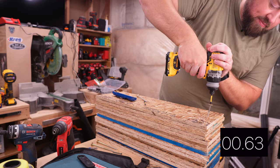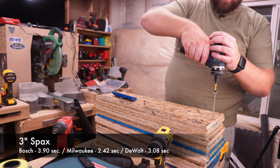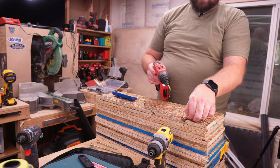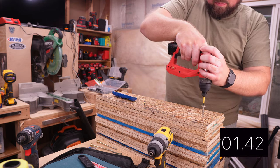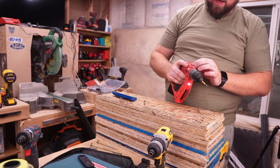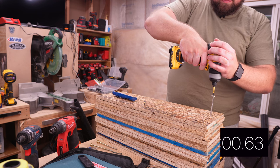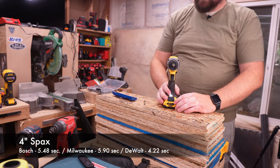Speed 1. Okay, now the Bosch in speed 1 with a 4-inch SPAX. I will do it in speed 2 to start. I do believe it's going to have to drop down. It did cut out right there at the bottom. That slipping at the end was just a bit of slipping.